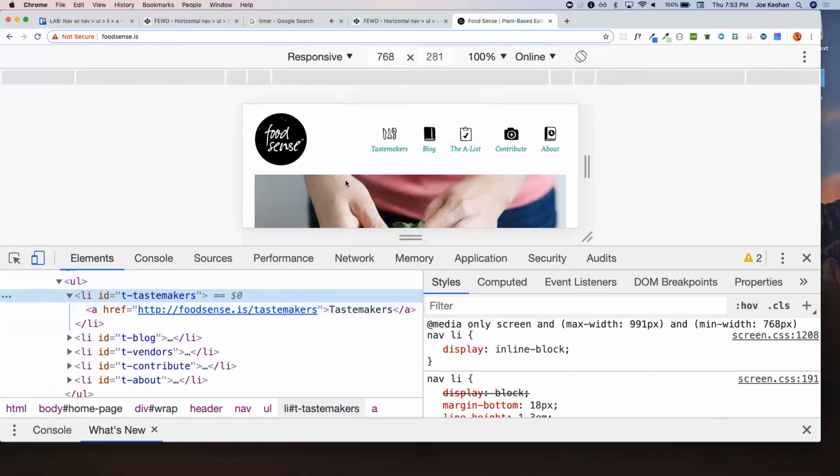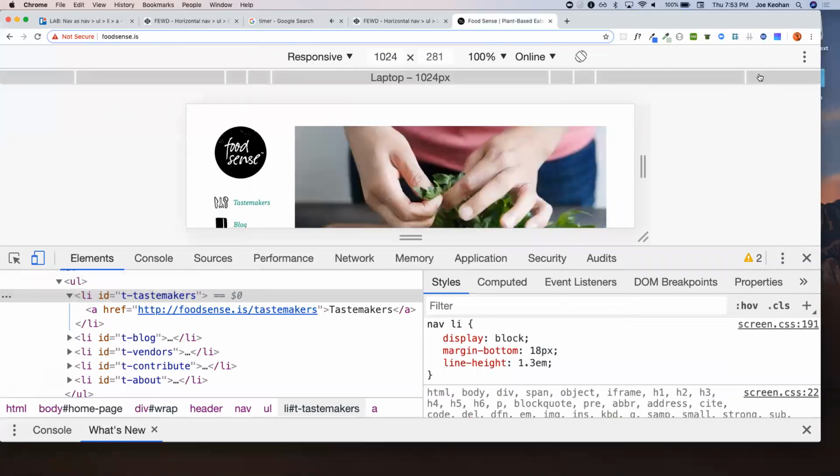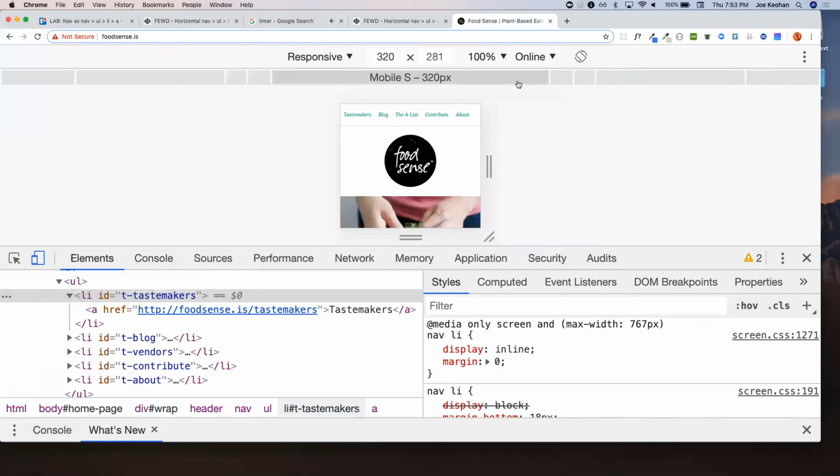Okay. I just want to show you the Food Sense site and their nav. When we get to responsive in developer tools, there's a responsive little button right here next to select the element. When I go to responsive, I have these breakpoints up here that I can move to expand my site and change what it would look like at those widths and heights. We'll spend more time doing that. I just wanted to show you that.